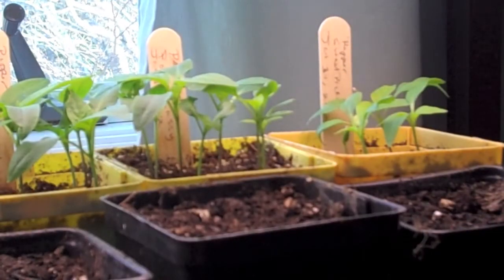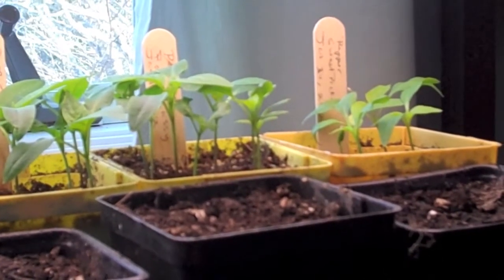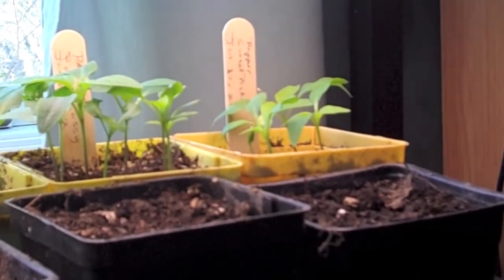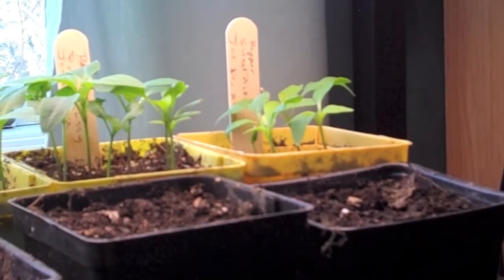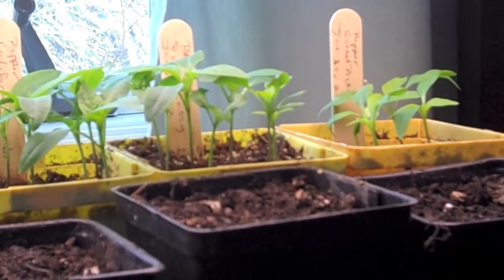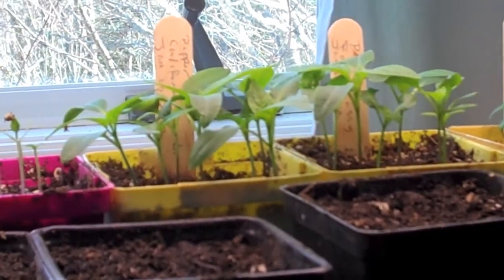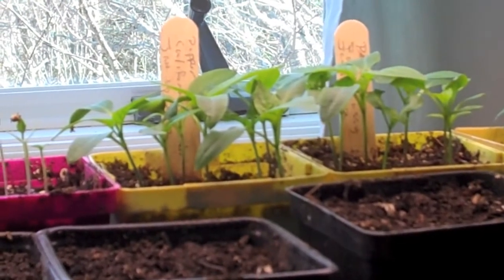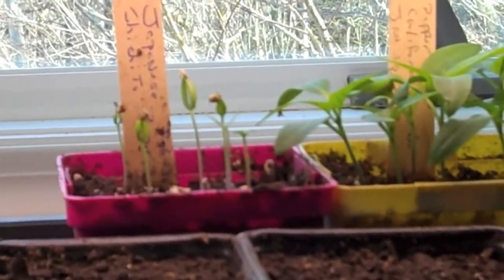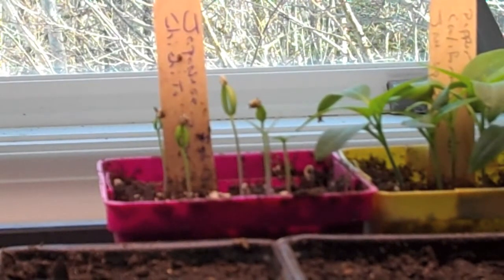Here in the light garden, some of the pepper seedlings are getting to the point where they're soon going to need to be put into individual pots. These four varieties are all sweet peppers. The one furthest to the right is a seed that Diane Mumm gave me called Sweet Pickle. Next to that is one from Vessi's called Fat and Sassy. Next to that is another seed from Diane Mumm called California Wonder — those were the first to come up and they're the largest now. And then finally these little ones here were planted much later and are just up and starting to grow.